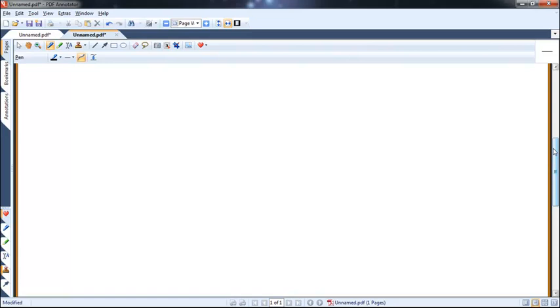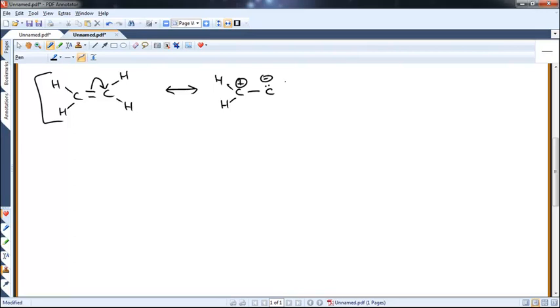In Chapter 1, we talked more about resonance contributors, so we took ethene, that's the name of this molecule, eth for 2 carbons, ene because it's an alkene, and we said, what's the resonance contributor for ethene? Well, it looks like this. If these 2 electrons go to this carbon, I don't see why they would, because this carbon is the same as that carbon from the electron's point of view. But if they did that, you would get a structure that looks like this. This carbon losing 2 electrons, calculating its formal charge, ends up with a positive charge. This one still has a full octet, but only has 3 bonds, so it ends up with a negative charge. And you get a resonance set that looks like this.